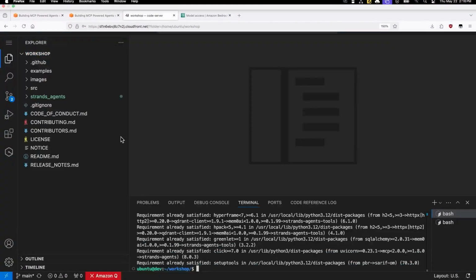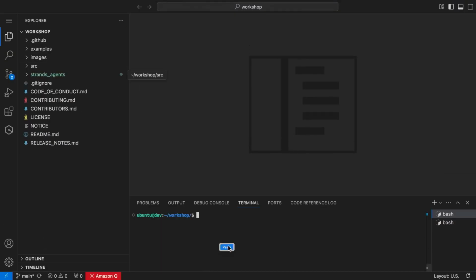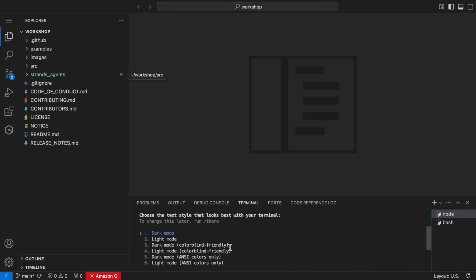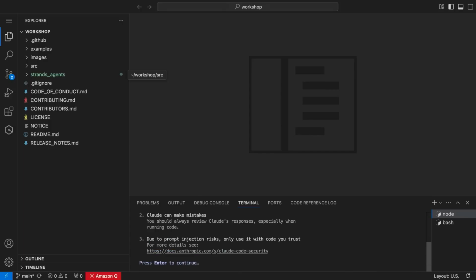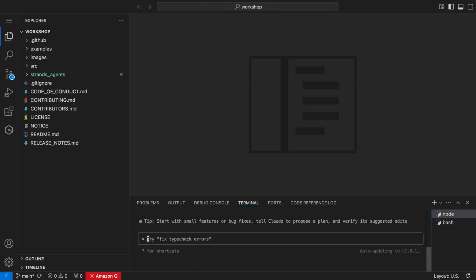So let me go ahead and do that. All right, so Claude gets started, research preview, I'm gonna press dark mode. Of course, Claude, all right, cool. So use recommended settings, yes, proceed. All right, Claude Code's ready to go. So all I did was just export that command because it's already using Bedrock. Everything's just ready to go. It's already in my environment. And you all can see this, right? This is a good screen? Yeah, cool.